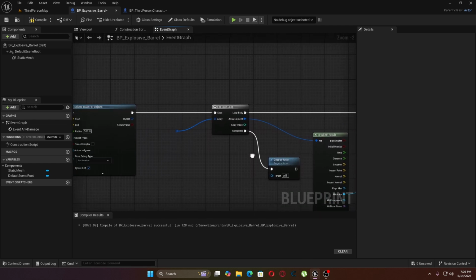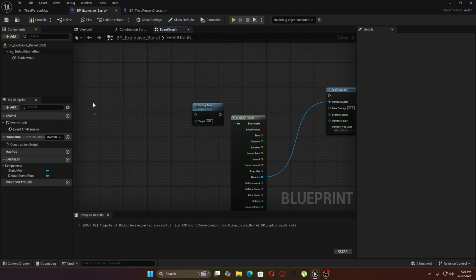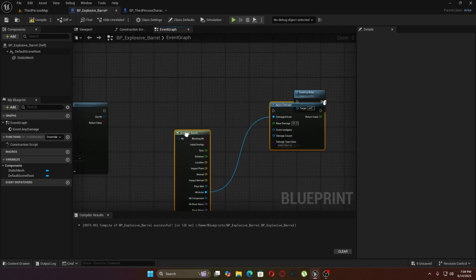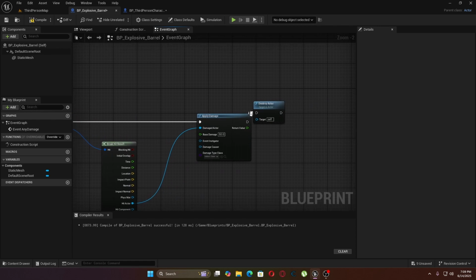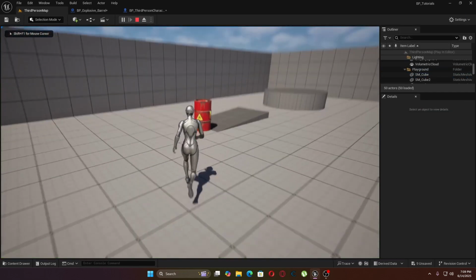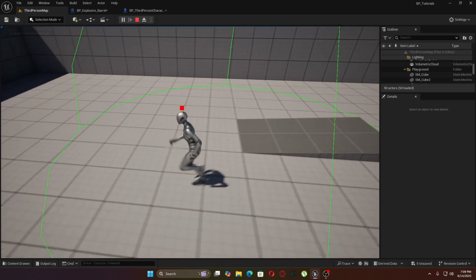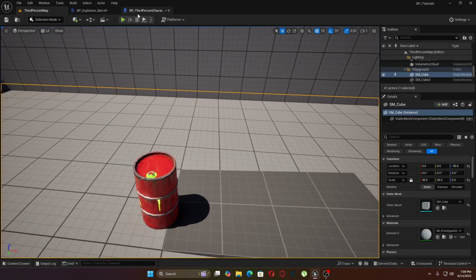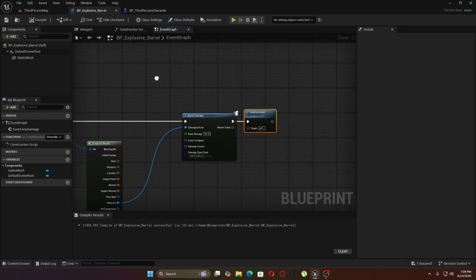And in this scenario, we wouldn't need the For Each Loop. We want to just take this over here, Break Hit Result, and this, and then Destroy Actor. And I'm going to show how that works. See, it only detected my character once. So basically, whatever you want to use, it will work.